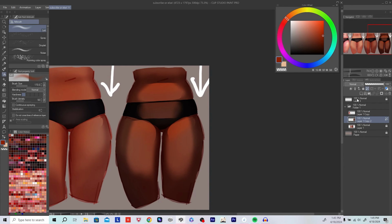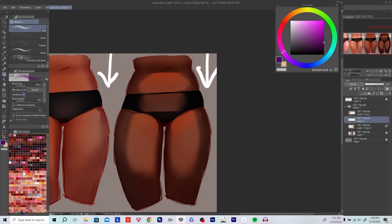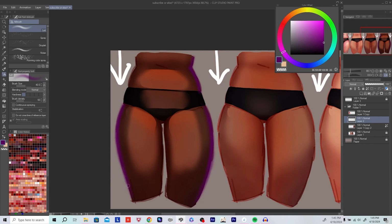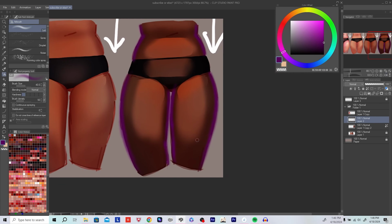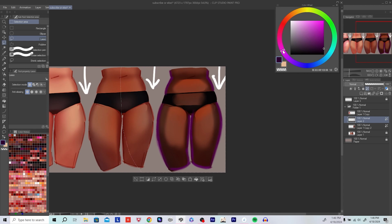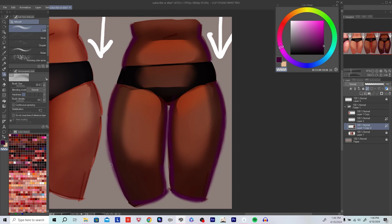Merge those together. Now I'm gonna clean up those edges, so make another layer and don't clip it. I'm gonna choose like a purplish, fuchsia-ish color, pretty dark as well. Just go around those edges with that airbrush. Definitely gonna darken this purple. It's a little bit too light, but I'll fix that later. Okay, so that's all the edges. I'm gonna alpha lock that, select it all, and darken that purple. That should be good. Then I'm gonna erase some of the edges underneath that layer so it's cleaner.